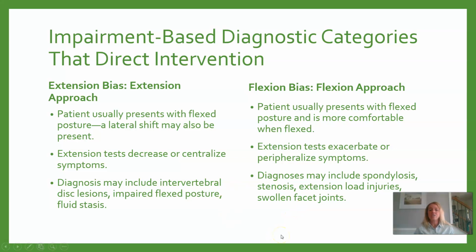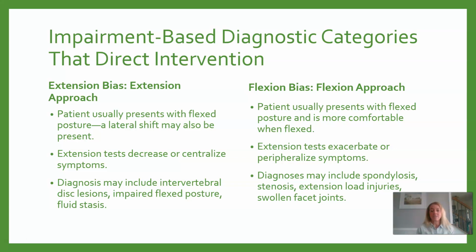This slide is getting into extension bias and flexion bias, or extension-based and flexion-based exercises. This is really the McKenzie treatment approach for either cervical or lumbar back pain. And so these can be very beneficial for some patients. I've seen some patients respond really, really well to these type exercises. But if your patient doesn't fit neatly into one of these categories, go somewhere else with them to take them down another treatment path, okay?